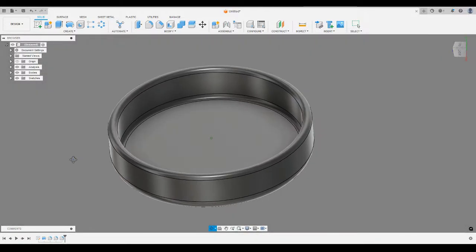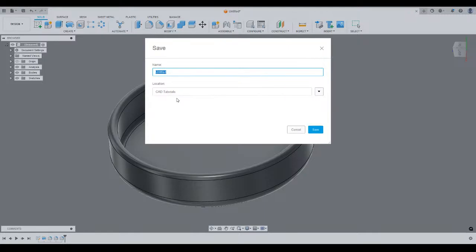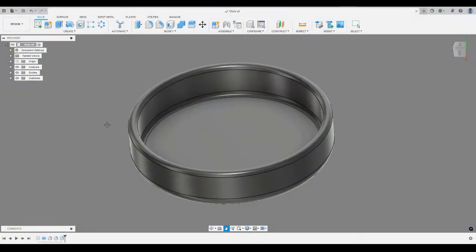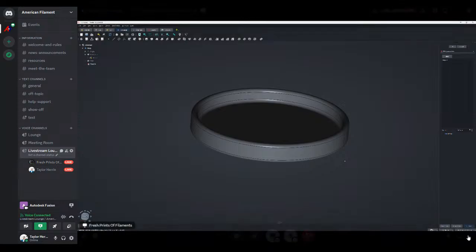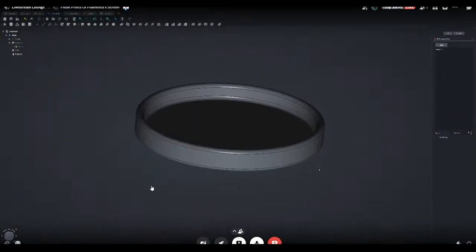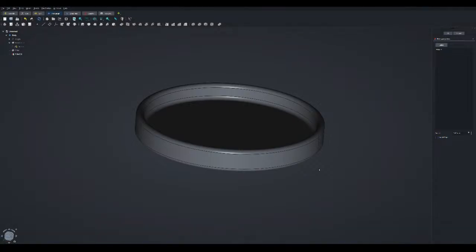Yep. So nice. Well, as you can see, I just switched over to Ondsel. I'm looking at Ondsel now. I haven't made a dish. So there's definitely going to be a slowdown for us in the translation from Fusion to Ondsel, where you are also going to have to learn Ondsel because I am going to have to learn Ondsel, and that's going to slow us down in all of these a little bit in the translation.